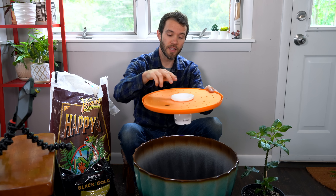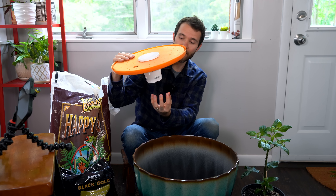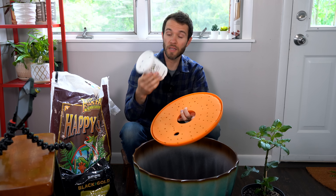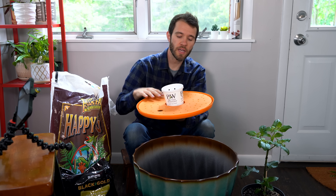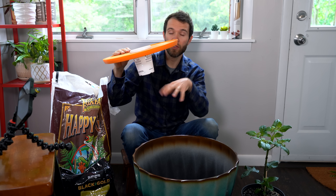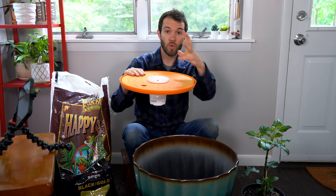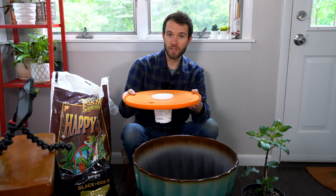This is going to sit in here and act as a wick, dipping down into the water and sucking that water up into the soil above. This is just a leftover nursery pot — a pretty sturdy one, so it works perfectly. We drilled out a hole in the center of the Upsa-Daisy so that this can sit naturally in it. It will sit down in the water reservoir below, sucking up water into the soil above and effectively feeding the entire root system.